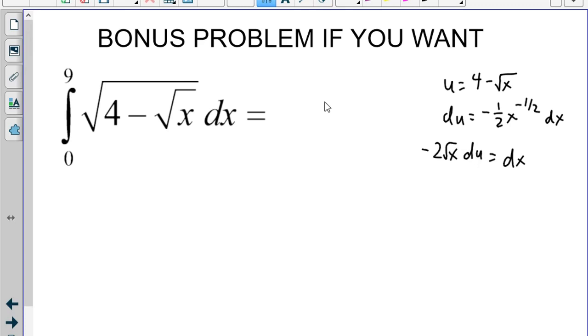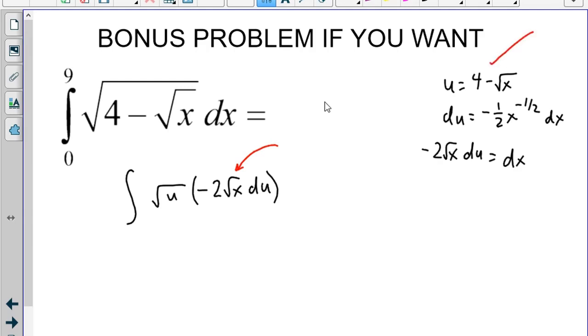So that's kind of going on over there. If I take a look at this, I'm going to treat this like it's an indefinite integral for a little bit, or I might change the bounds later. But I have the indefinite integral of the square root of u times negative 2 root x du. So obviously I still have a u and I have an x, and so I can't integrate this at the moment. But one thing I can do is, since I have a root x in here, I can figure out what's actually going on.